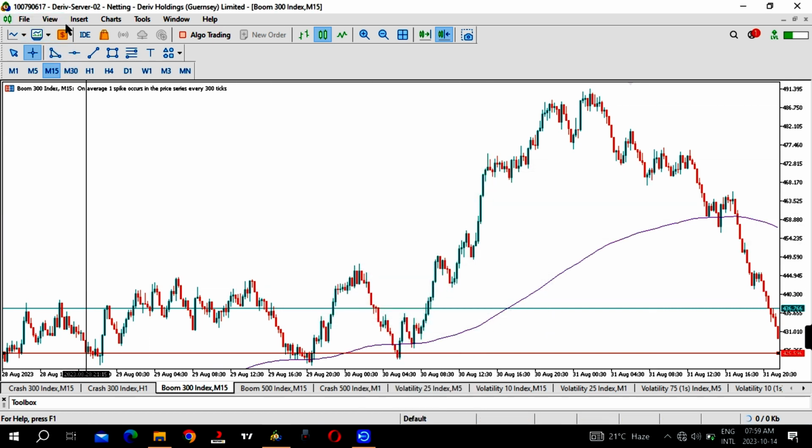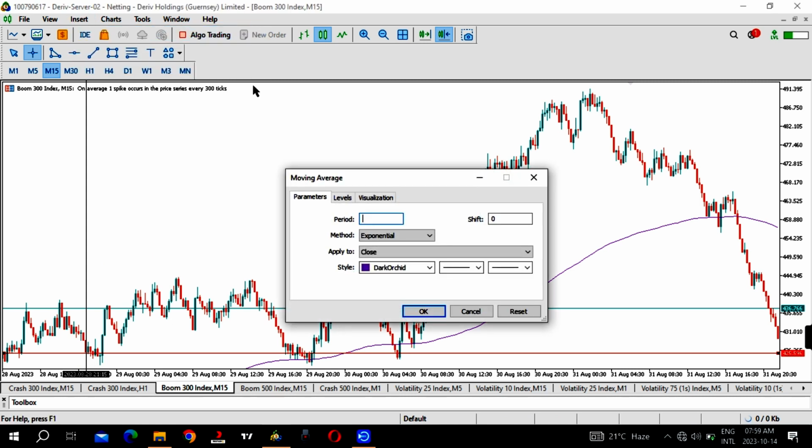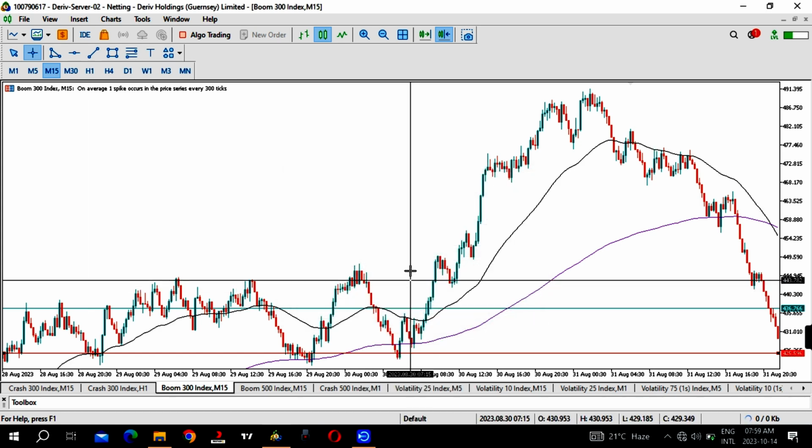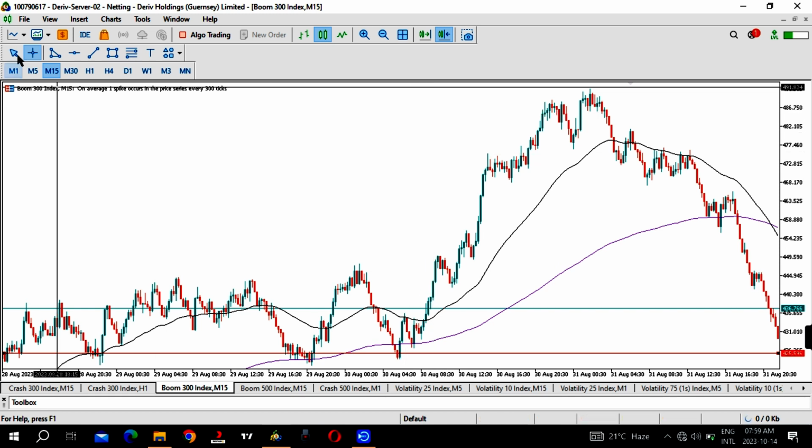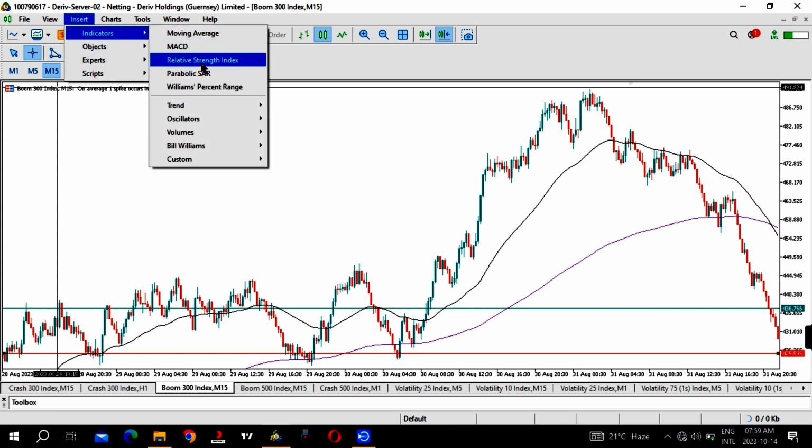And then I'm also going to be adding another moving average, period 50, right? So 50 apply to close. Then I'm using black for this one. There's only one black. If you think there's navy black, then you have to go back to primary school, right? So right over here, then I'm going to be adding the RSI, right?